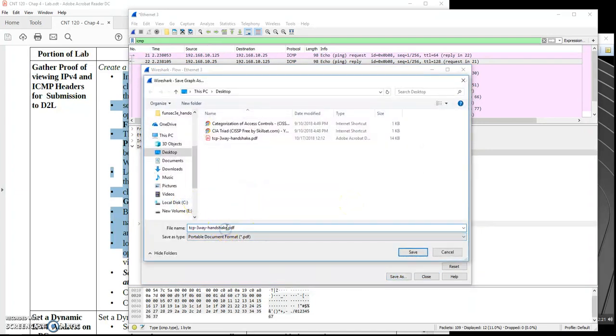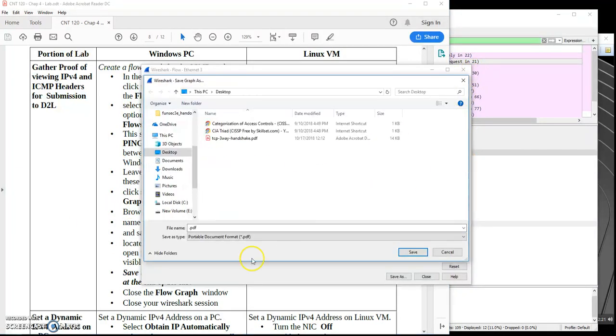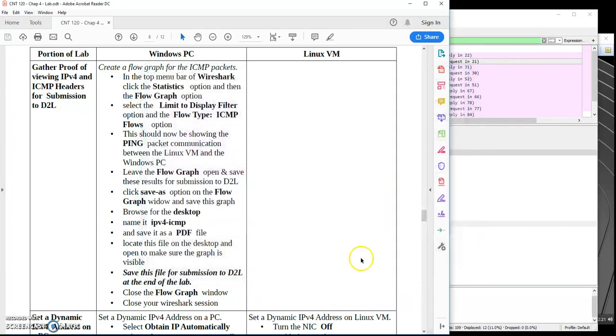I think I called it IP version 4 ICMP capture, so I will call this IPv4 ICMP, I'll do v4 behind it as well. And that is my capture on that. We'll have that saved for submission to D2L.